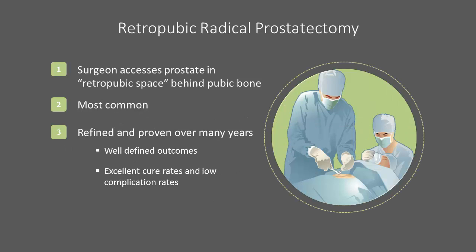In a radical retropubic prostatectomy, the surgeon accesses the prostate in the so-called retropubic space behind the pubic bone. This operation has been well refined and proven over many years on thousands and thousands of patients. With this vast experience, outcomes are well defined with excellent cure rates and low complication rates.